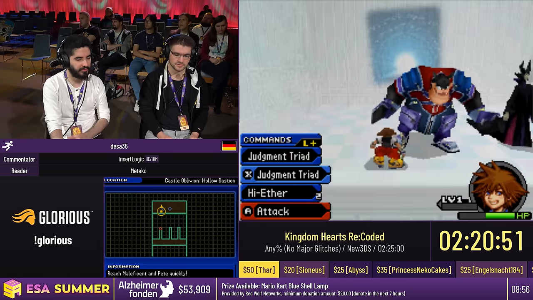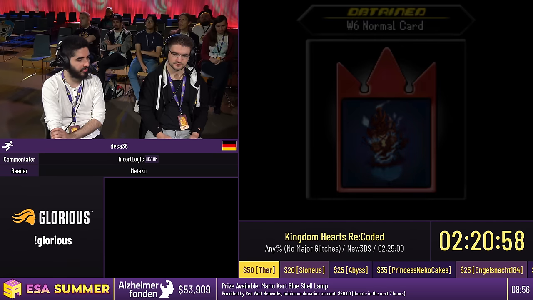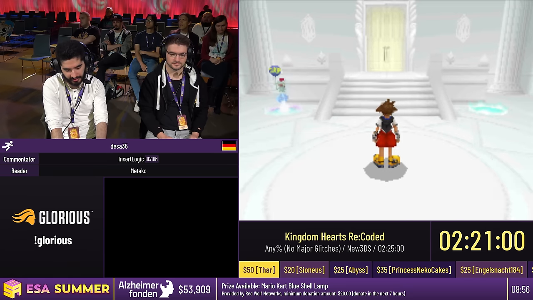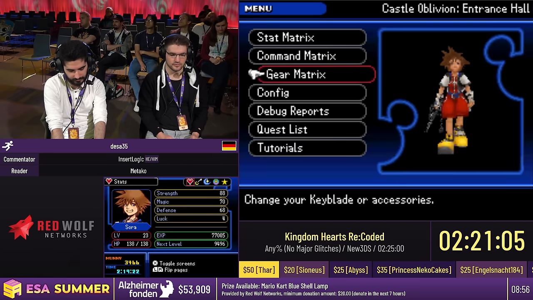It's interesting that the devs had the idea in mind that you would be able to skip it, and they tried to stop you from doing so, but with stuff like Olympia, you're still able to make the jumps, which is very cool. And now we swap back to Oblivion for the final fight.